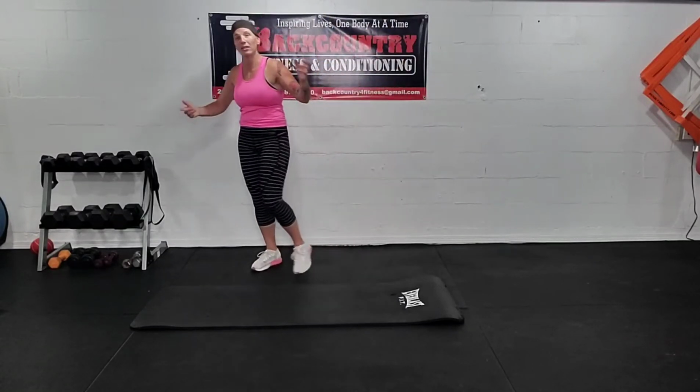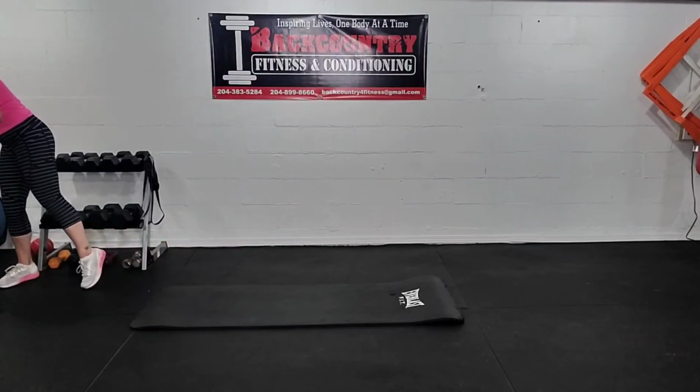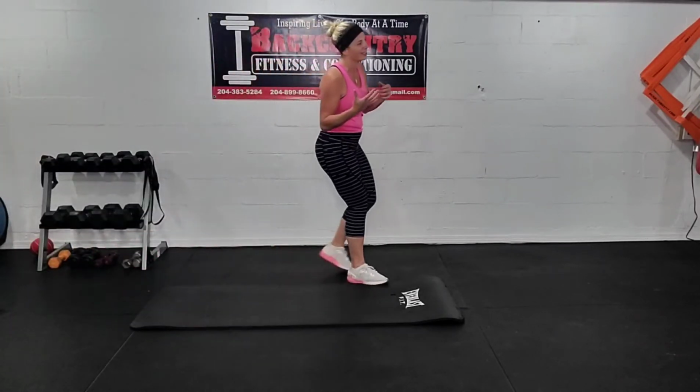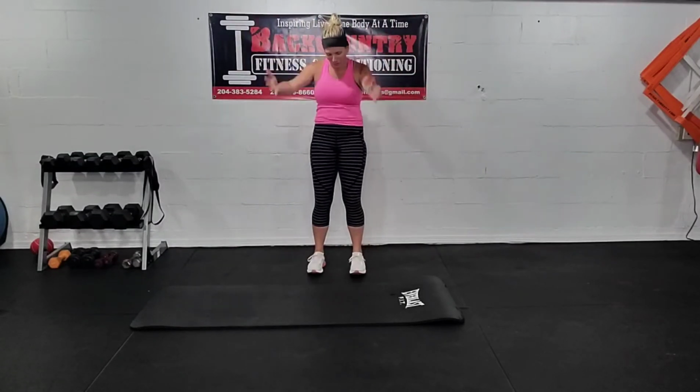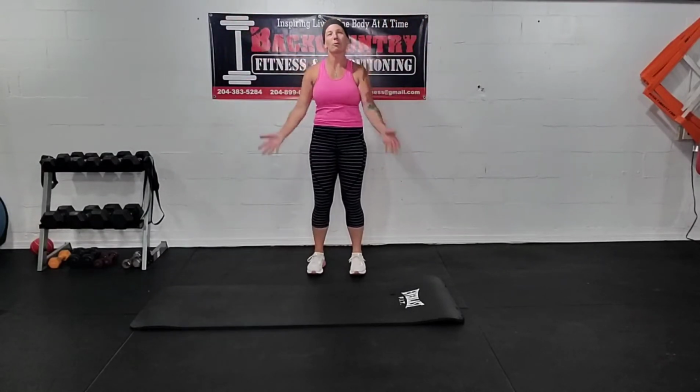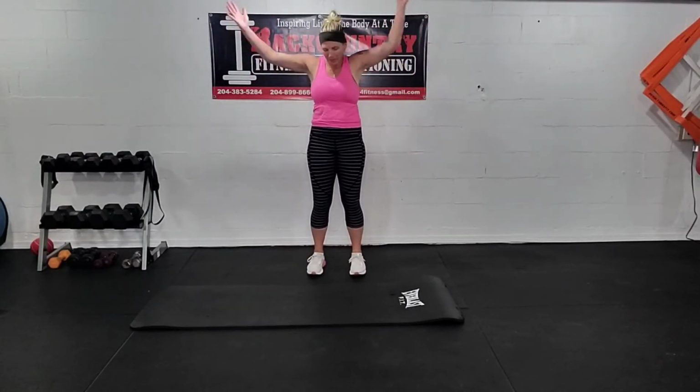All right, so let's start off with big arm circles. I'm going to start my music and we'll get slightly warmed up. Well, I guess more than slightly. All right, big circles are going forward. Feet are shoulder width apart. That core is always tight. I'm gonna remind you multiple times. We work and practice on good form always.